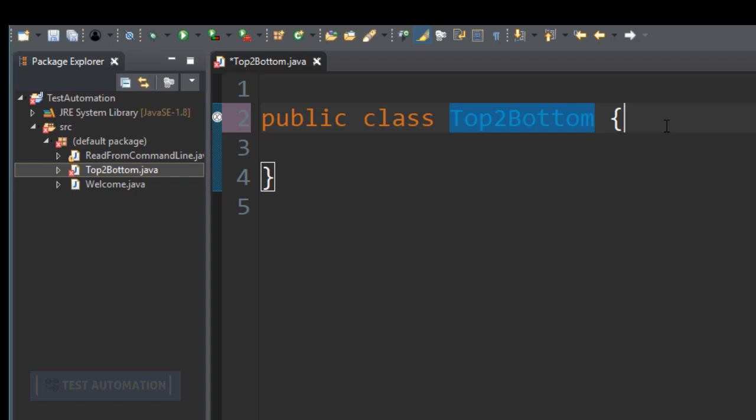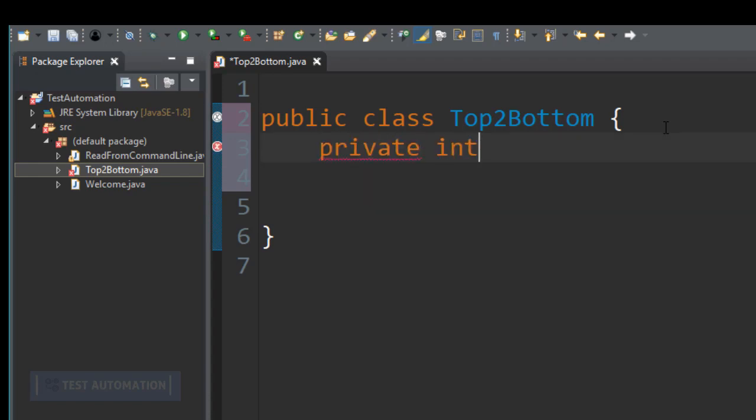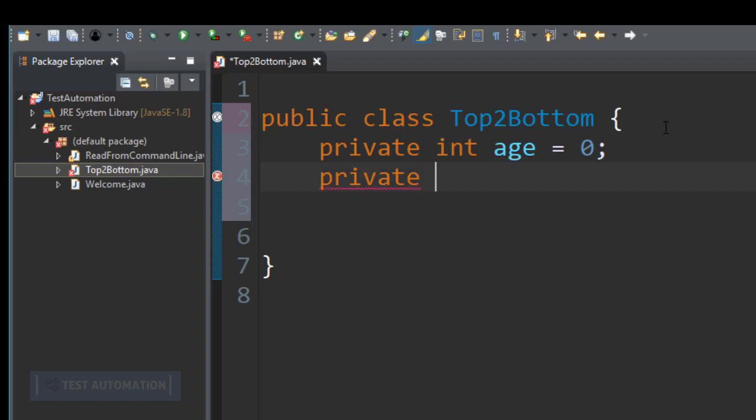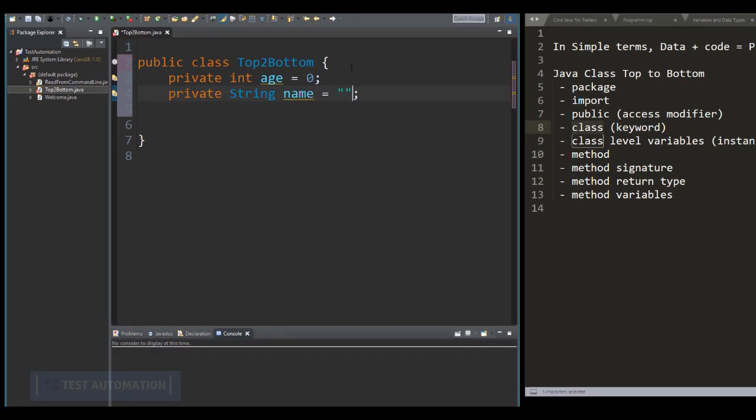So we have created a class here, and now let us declare some class level variables. Here I'm declaring an integer age equal to 0. I'm initializing it with the 0 value for now, and I'm also declaring one more variable, private String name equal to something empty, or you can use null, any one of those.